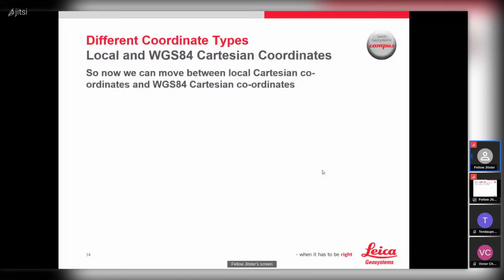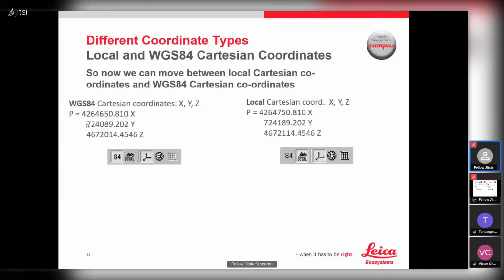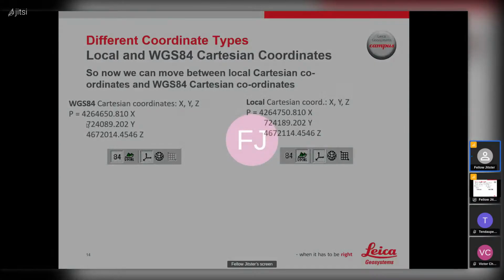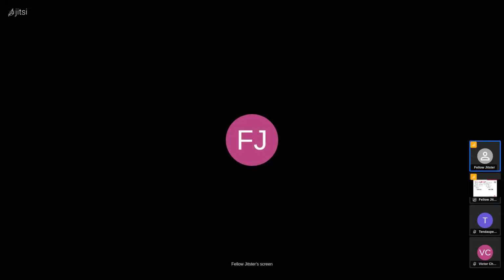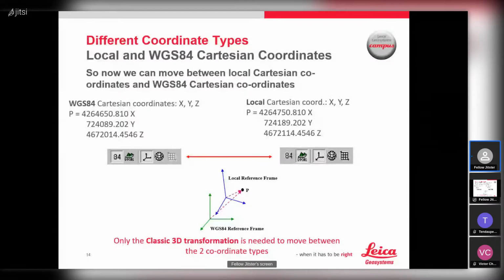So when we go back to this diagram, in order to go from WGS84 XYZ Cartesian to the local XYZ, you need to know the parameters of the transformation. The classical 3D transformation with three shifts, three rotations, and scaling is the most common one used, and it's also directly supported in Spider. So you will see that you can configure this type of coordinate system and send it together with real-time corrections to the rover, and the rover can immediately apply all this and get results directly in easting, northing, and height in this Gauss Kruger, for example.